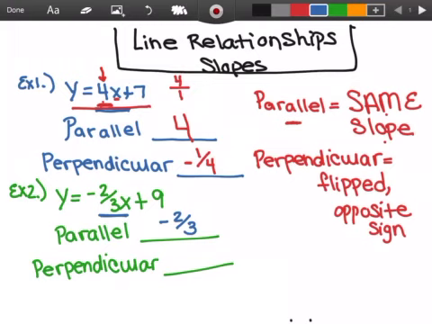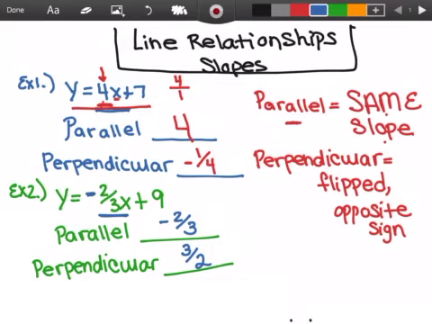Perpendicular means I'm going to flip that fraction. So what was on top is now on bottom, and what was on bottom is now on top, and I'm going to take the opposite sign. So currently, in that problem, it is 2/3. I am going to write it as 3 over 2 because I have to flip it. In the problem, it is a negative, and the opposite of negative is positive, so I'm going to leave it as is because with no sign in front of it, it is understood to be a positive. That is the perpendicular slope. So parallel, quite easy. It's the same exact thing.